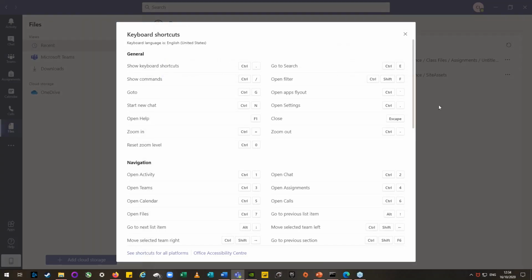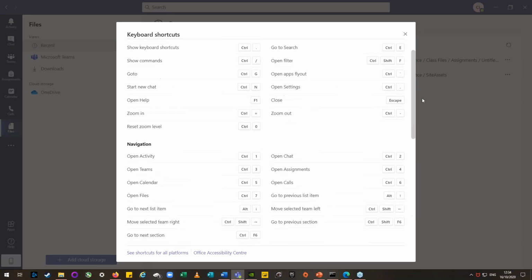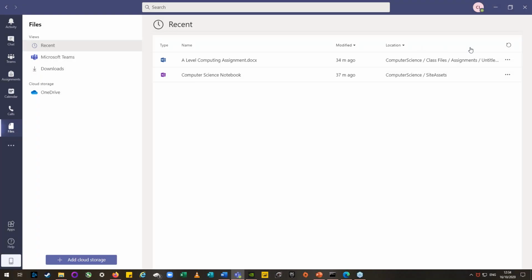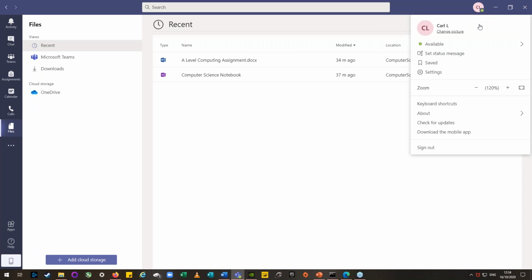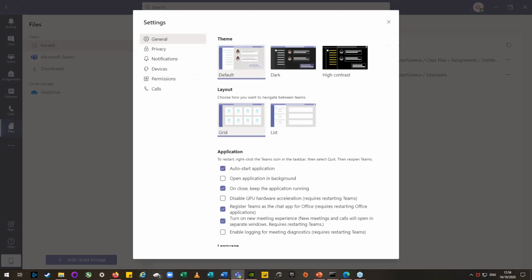So if you want to become an absolute whiz on the keyboard, it gives you a list of all of them, and you can learn the ones that work for you. And also within here, you've got the option to go into settings. In settings, you can adjust little things like how it looks, and you can have a dark background instead of the light background, which looks pretty cool.